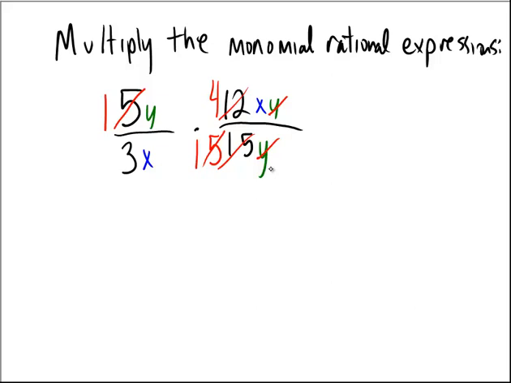Now, it turns out that we can also reduce the x, because over here the x is on top, and over here the x is on the bottom. And we can still reduce anything from top to bottom. So the x will cancel out, and the x will cancel out.